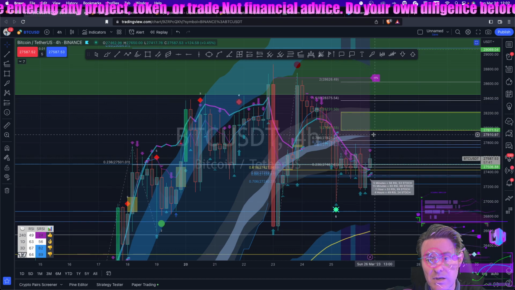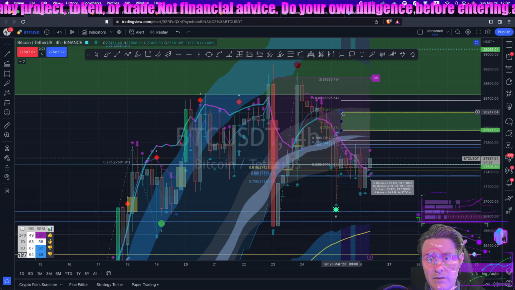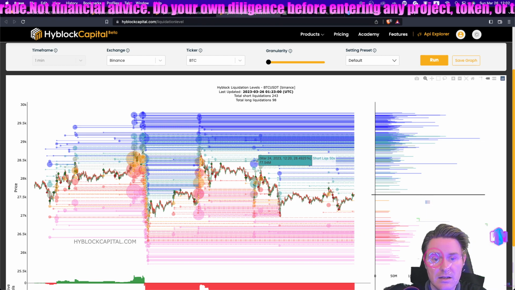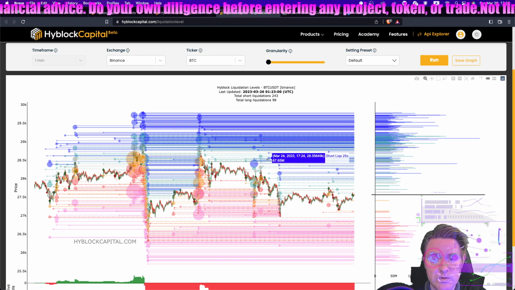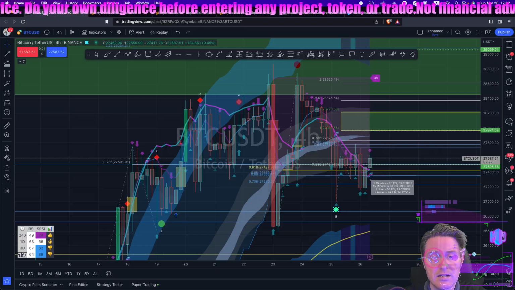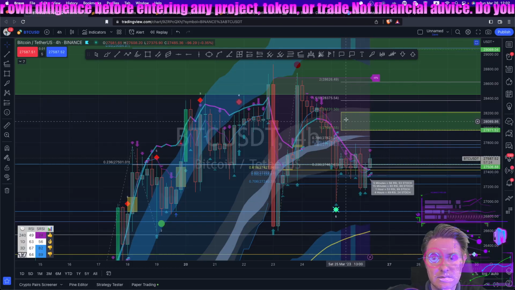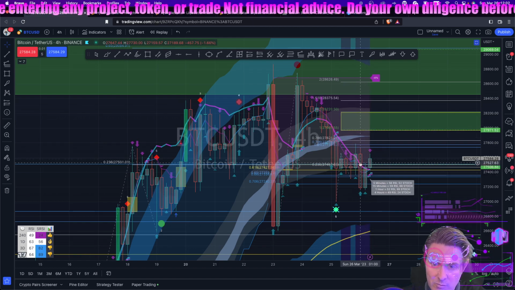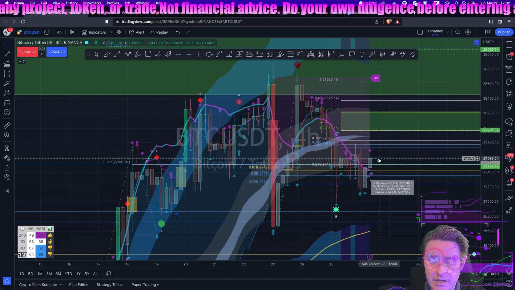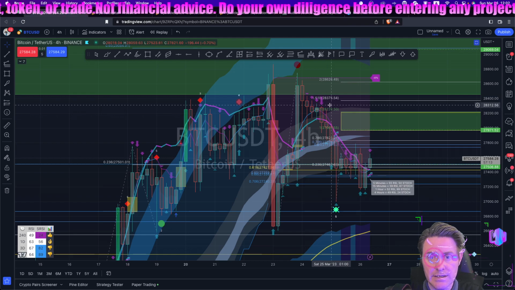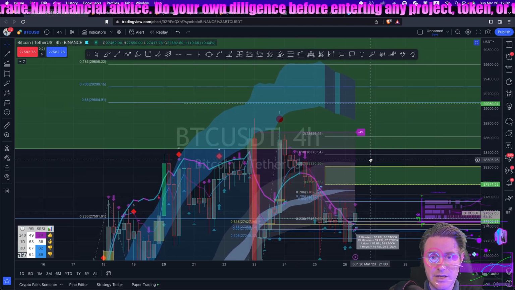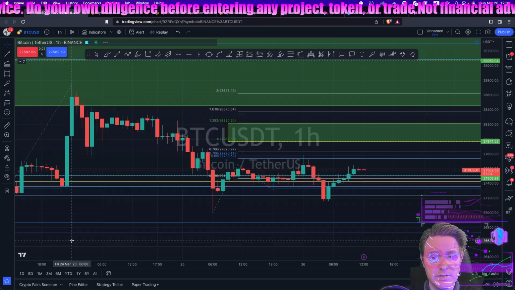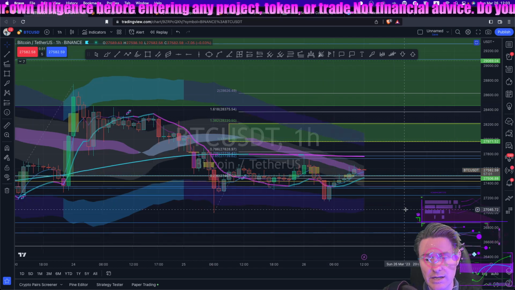So this could spell the doom if we cannot get above it to these levels at 28K. Now the liquidity suggests that these guys at 28.4 are some juicy pools that could be tapped. So I think that based off of those analysis, this region is not out of the question to try to reclaim this cloud and make it thicken up a bit with volume. But until we can get above that, you cannot consider getting to higher regions at all. And that is how we do the higher time frame to lower time frame analysis.